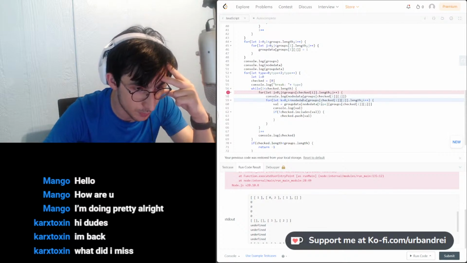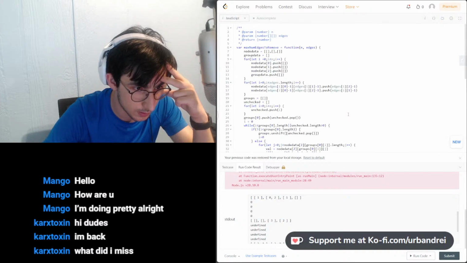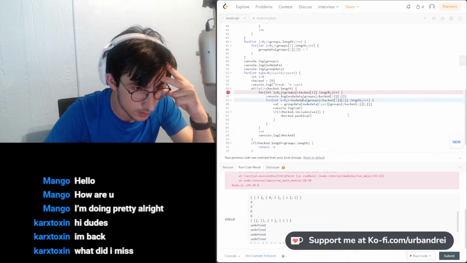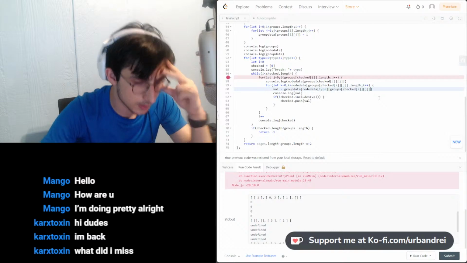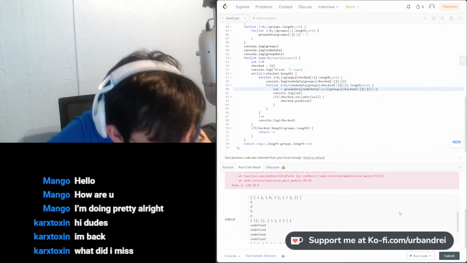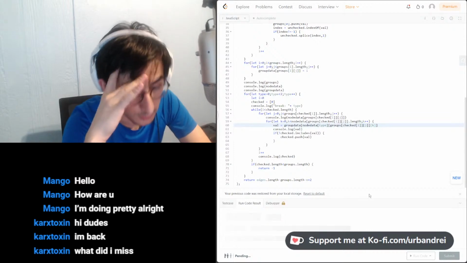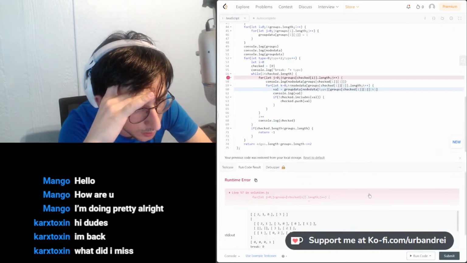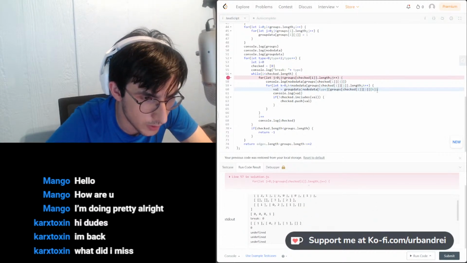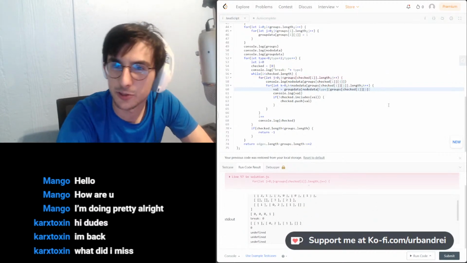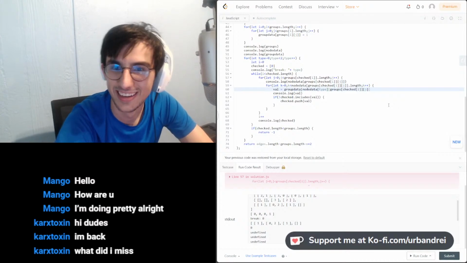Node data type, and then groups. Oh, wait, is it K at the end of this? Is it K? Oh God. Okay, no, I'm doing this wrong. I'm straying further and further away from God.